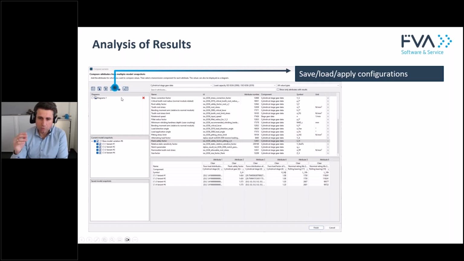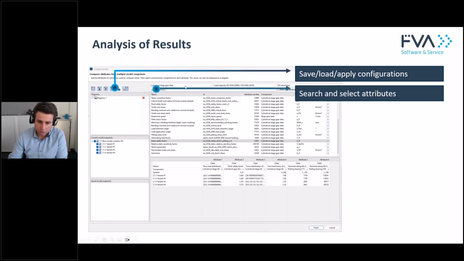So if you want to repeat a variation analysis that you've done before with another model, you can load this analysis, and it loads the attributes and tries to match also the component IDs wherever possible. It also loads the diagrams that you've set up, and that helps you to quickly analyze your variations.